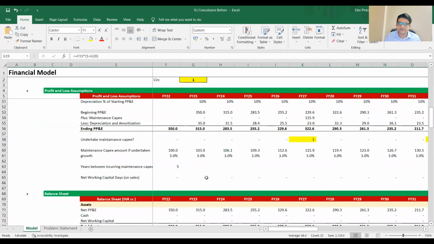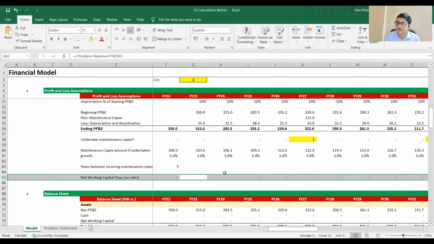In terms of working capital, so they told us to assume zero NWC. Why will that be the case? There's no inventory, you're not buying. There's no COGS, there's no inventory, you're not buying any inventory, right? Receivables, typically people will pay you upfront. So your receivables days will be close to zero. Payables, they've asked us to assume net zero NWC. So if receivables is zero, inventory is zero, payables has to be zero, in which case you're just paying out all of your OPEX. When I say payables, I'm talking about OPEX payables, not the inventory payables, right? You're paying it out on time, so there's no payables over there.